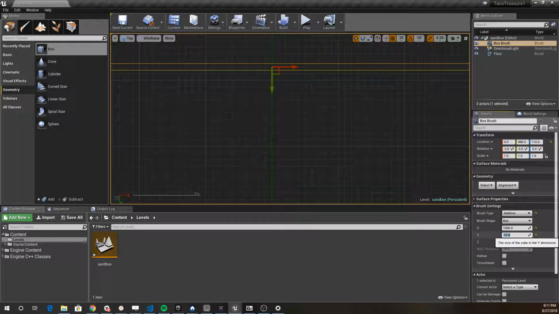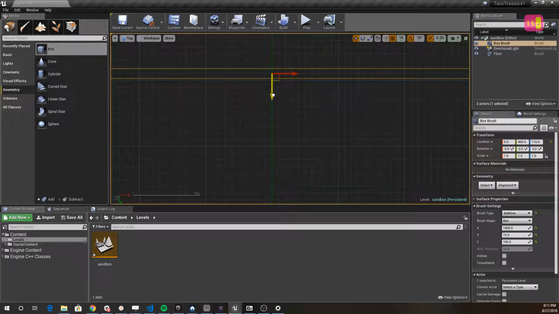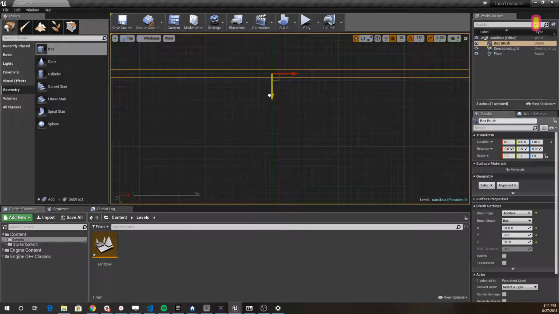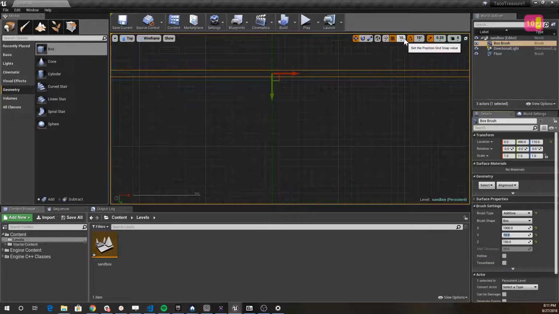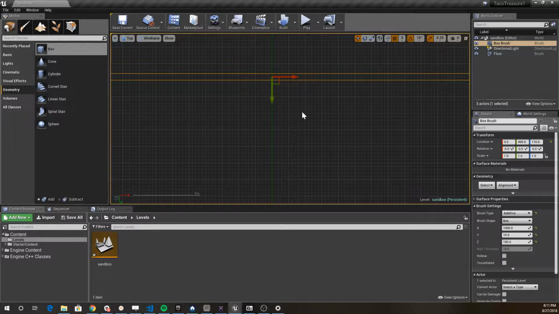So maybe instead of 10, make it 15. See if that will let us know. 12. This doesn't really matter. We can do 10. And we'll go ahead and just set our snaps to 5, which lets us snap it there.